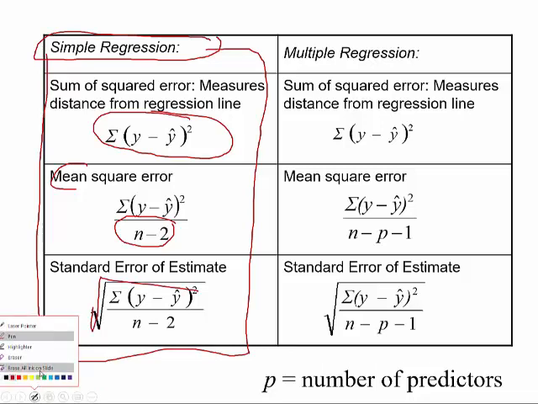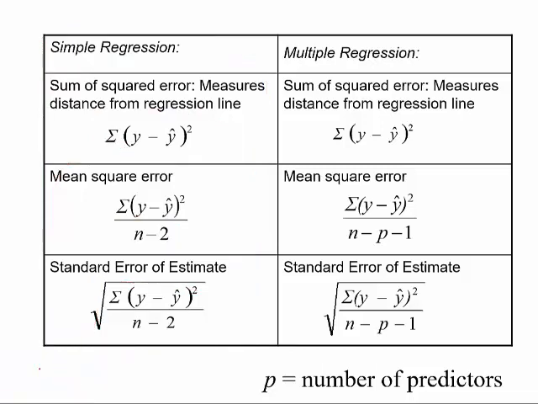And we do essentially the same thing to calculate a standard error of estimate in multiple regression. There's just one little difference in our formula, and it's actually just a clarification. When I was doing simple regression, I said your degrees of freedom were n minus 2. Now I want to clarify that actually your degrees of freedom are n minus number of predictors minus 1. I have p here, and p means number of predictors. So note that in simple regression, if I have just one outcome and one predictor, then n minus p minus 1 equals n minus 2.